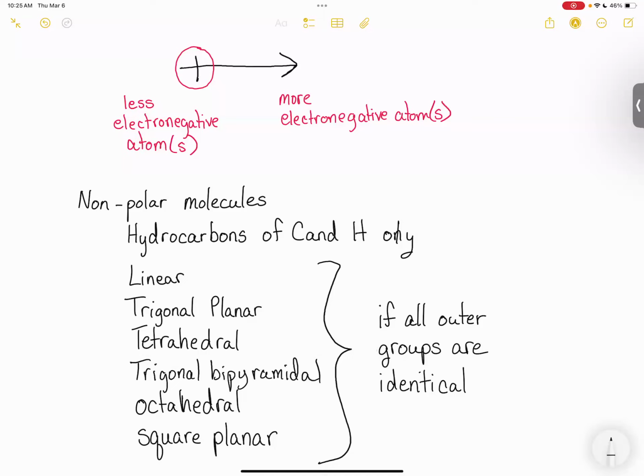Nitrogen is in group 15, the last digit is a 5, so it has 5 valence electrons. Chlorine is in group 17, the last digit is 7, so it has 7 valence electrons. The nitrogen contributes 5, the chlorines contribute 21, so you have 26 electrons to distribute around your molecule.